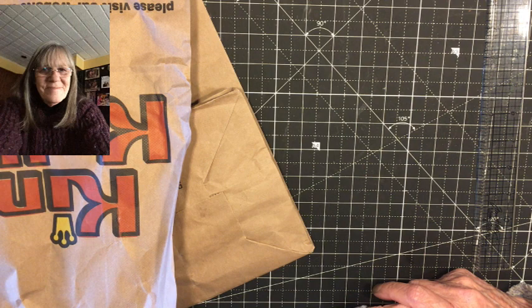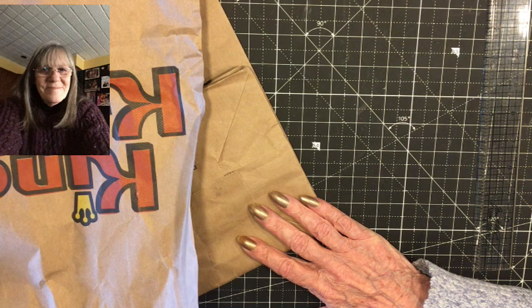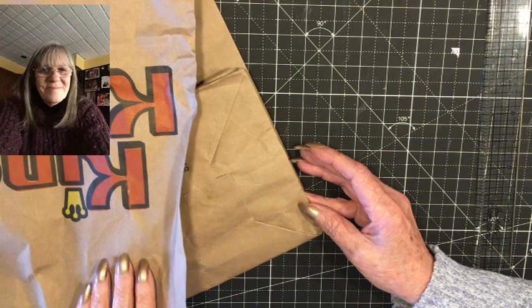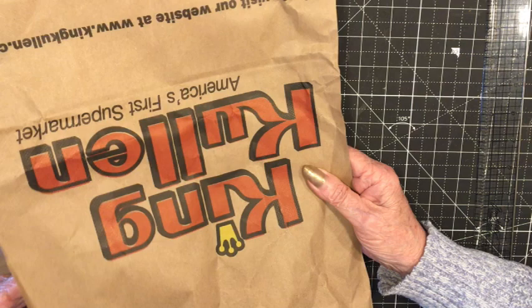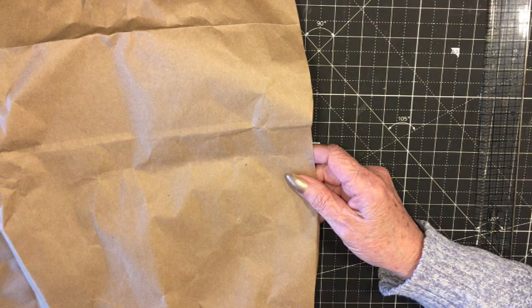Here today I'm going to show you how I make a cover to my junk journal. Now, this tutorial will show you how to make a 9x6 cover. It will be made with a paper bag. This will be our base, and it'll be covered with printed copy paper on the outside and also copy paper printed on the inside. That'll be our liner.